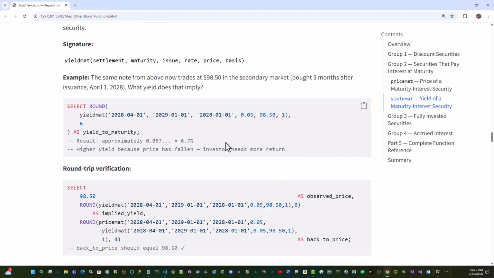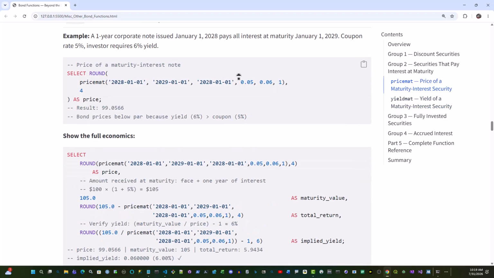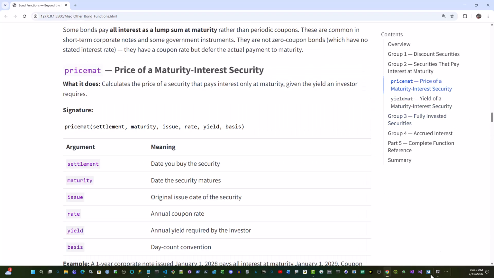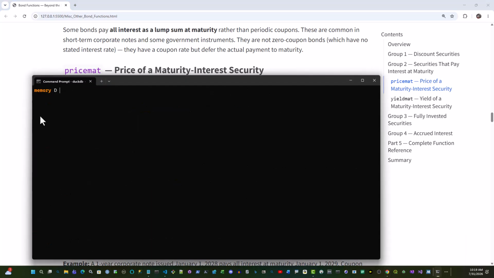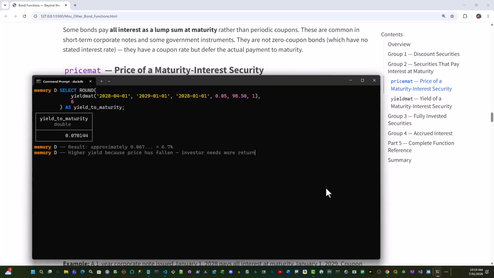And therefore you can just run it for the yield to maturity. So again, keep in mind the reason you put that in is because you know there's a coupon rate. It's not a zero coupon bond. So you can run that one as well. So let's just, for completeness, run this and paste. And as you can see here, it produces this yield to maturity because you know the coupon rate and you know the price that they charge for it. So you can compute the actual yield to maturity like this.